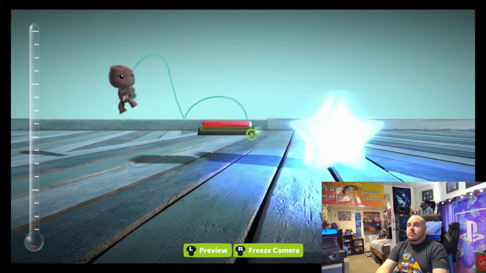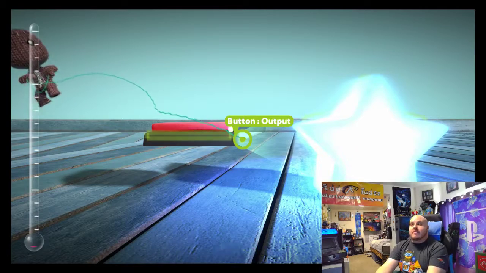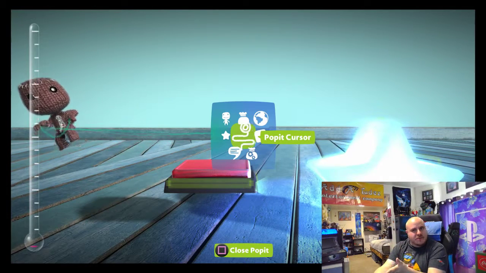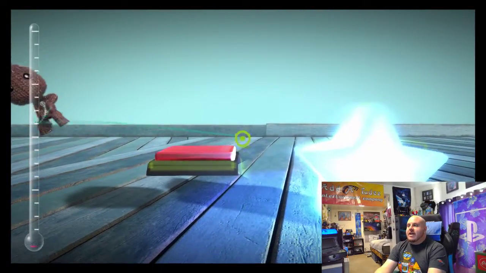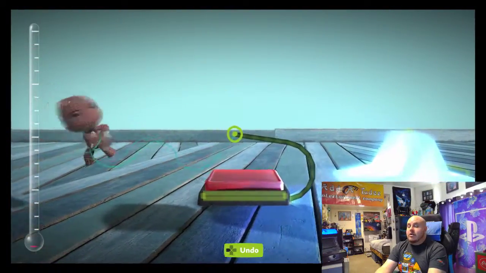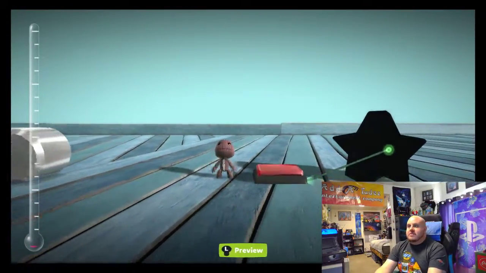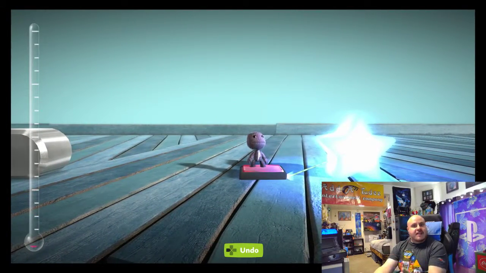So the button, you'll notice, has this little bit of green light glowing out of it. That means I can grab a wire out of it. First of all, in my Poppet menu, I hover over the Poppet cursor, which is this little tadpole-looking dude. You grab him with X, and you can move that around. Hover over the end of that green light, and you'll see that green light get a little bit bigger. Once it's bigger, I can hit X, and I have my wire. Now I can wire it to whatever I want. In this case, I will wire it to the blue star. Notice it turned off. So now we have our if and then statement. If Sackboy steps on the button, then the light turns on.